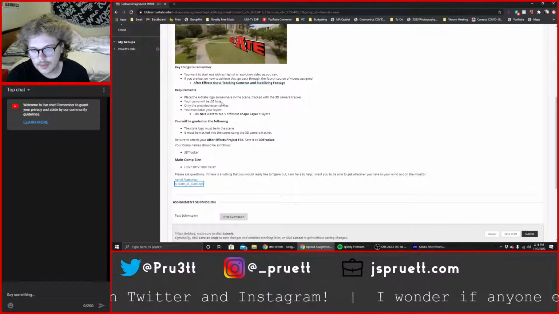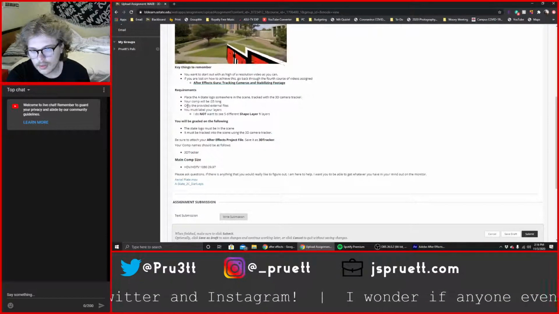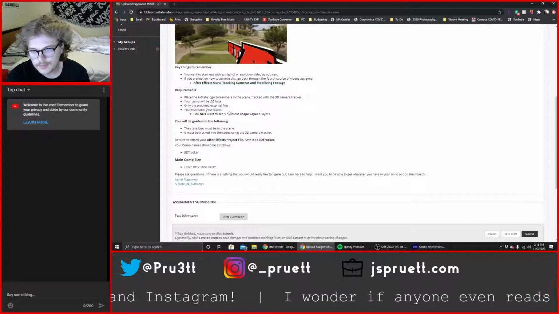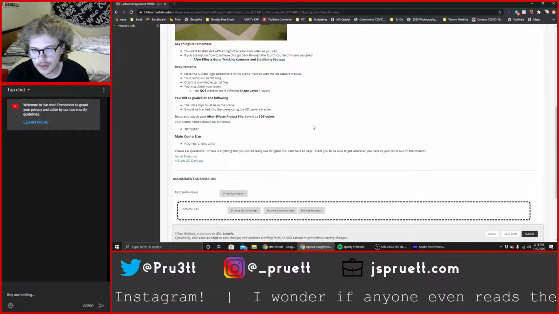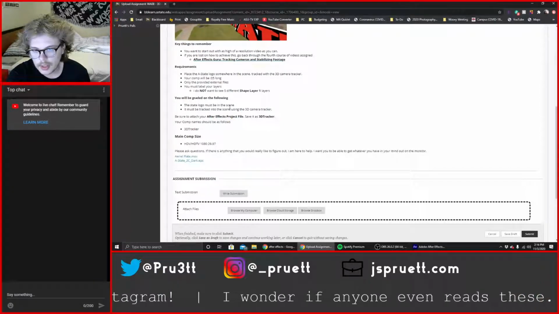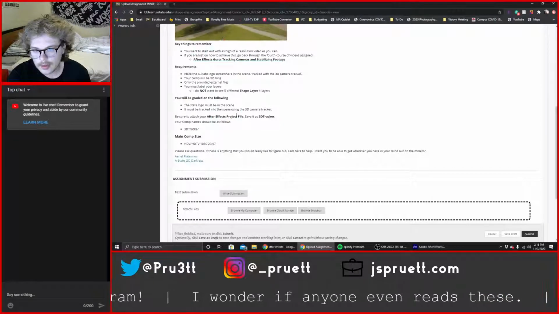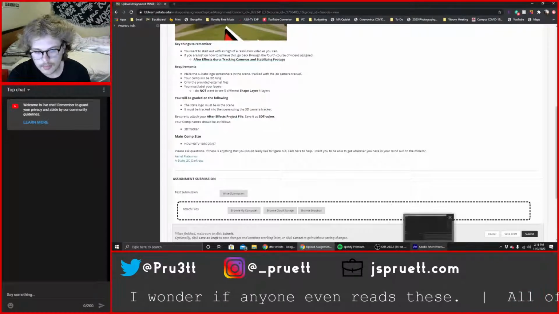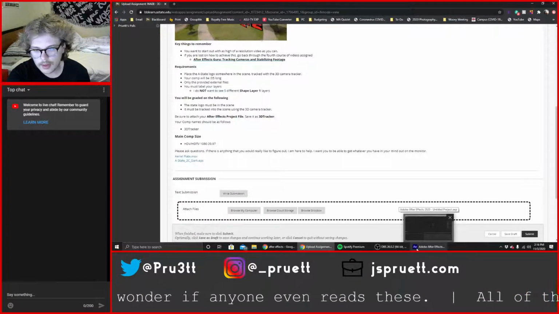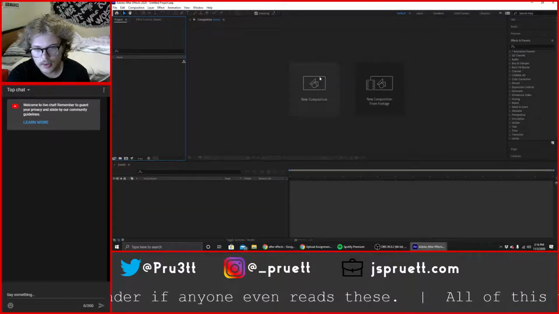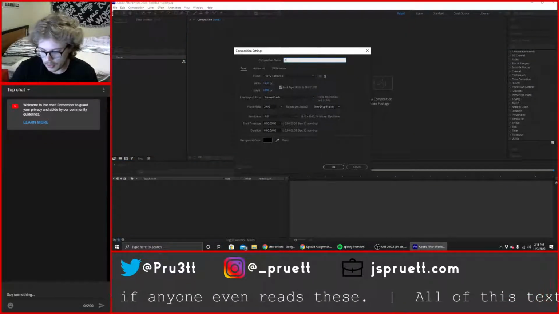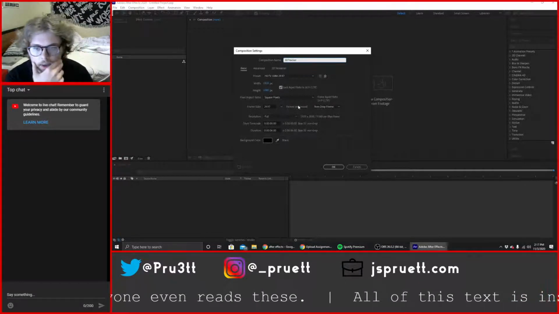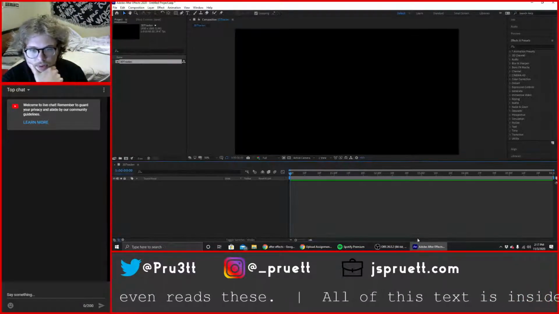And the comp should be 5 seconds long. Use only the provided external files, and you must label your layers. Of course, that's always on there. Logo must be in the scene. It must be tracked into the scene using the 3D camera tracker. Okay. And the file is going to be saved as 3D tracker, and the comp name is going to be 3D tracker. So we can go ahead and do that. 3D tracker. And I'm sure that's what all the settings are.